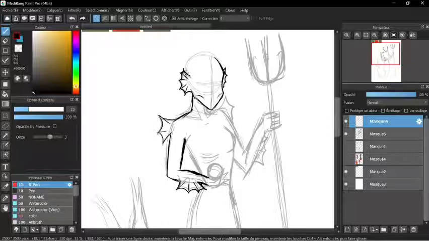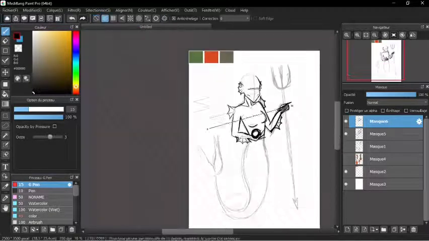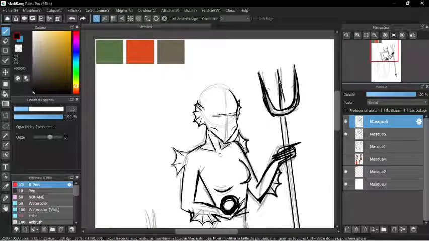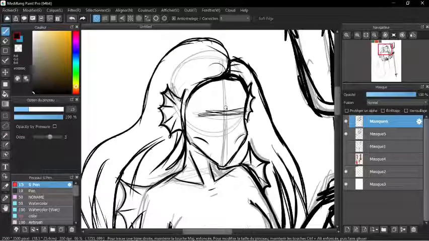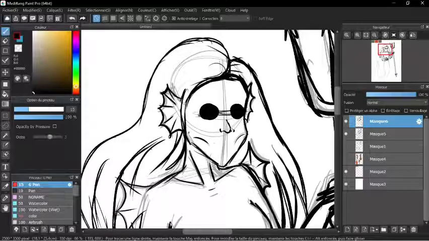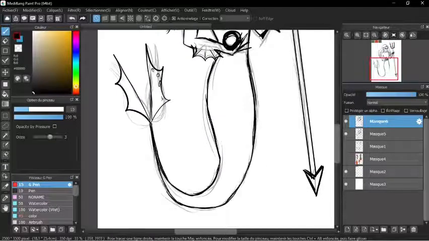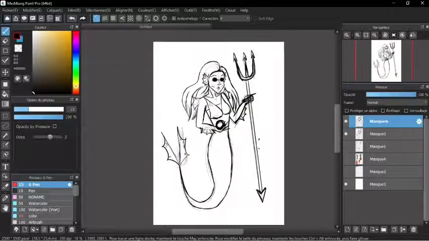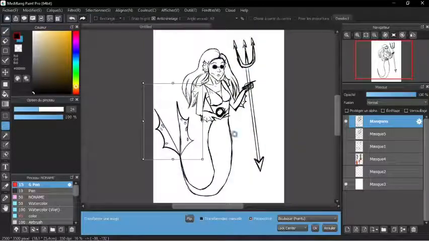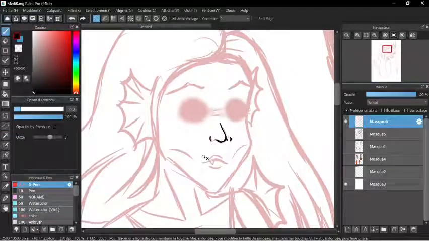Here I'm refining my sketch because I wanted to add some more details before going onto the line art. And I gave her claw-like fingers because, well, it's mostly an excuse for not drawing hands because I'm not really good at it. Here I'm drawing the hair, and I wanted it to contrast with her physical appearance. I gave her some sharp fins, and I'm not sure how effective it is to swim with, but I'm doing it for the design, not the effectiveness. And here I am doing the line art.